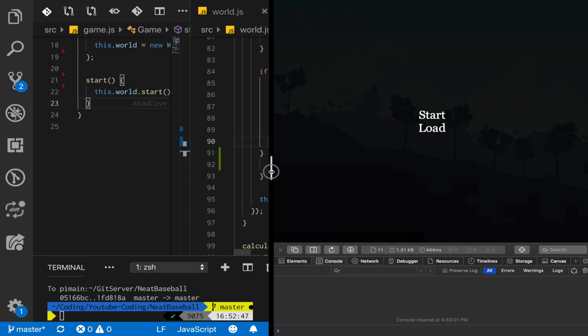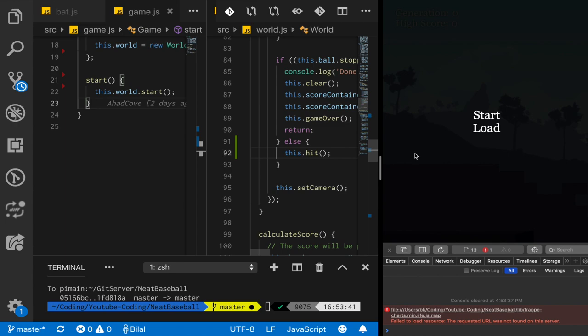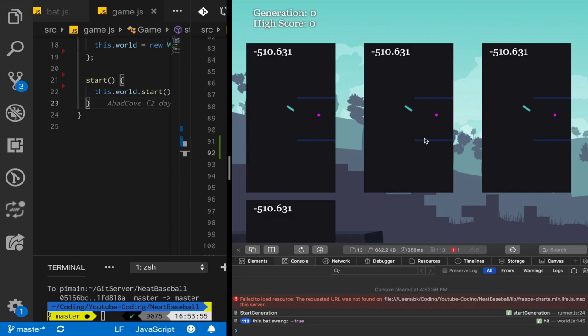Doesn't want to play anymore. So let's see what's going on with that bug. Oh, okay. The world.hit was just being called inside world instead. So we don't need two listeners for the events anymore. We were listening to it inside game as well as inside world. Let's just put everything inside world. So world.hit is going to be called in every iteration. Now things are looking good.